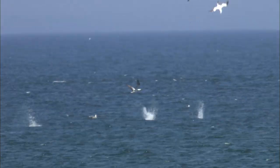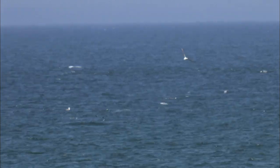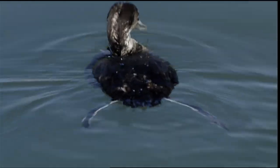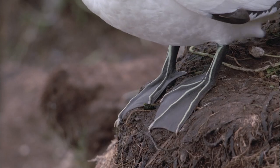Other birds that eat fish actually dive below the water to find their food. These birds typically have very waterproof feathers, which usually involves some kind of oily coating on the outside that helps the water to run straight off of them, kind of like a rain jacket. These birds also tend to have webbed feet, which allows them to be very powerful swimmers because they have more surface area to push the water, sort of like when you wear flippers to swim around.